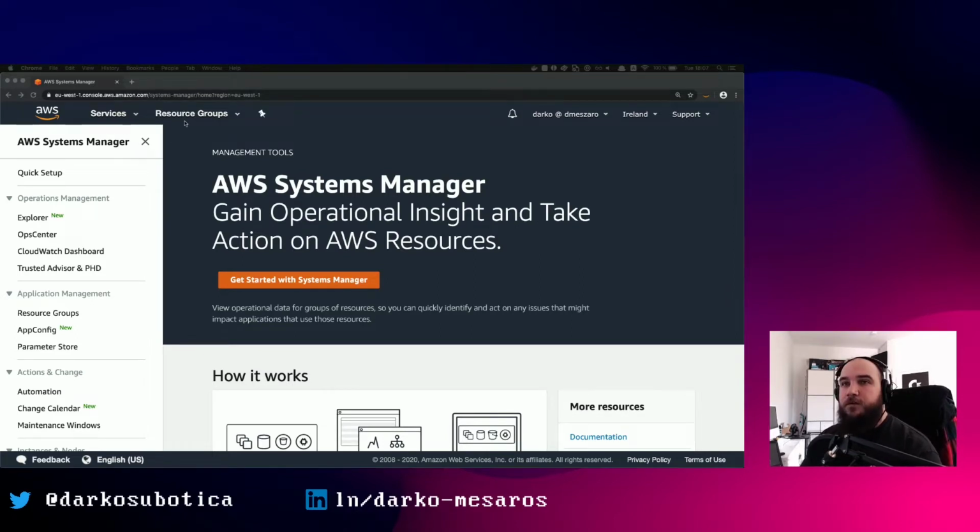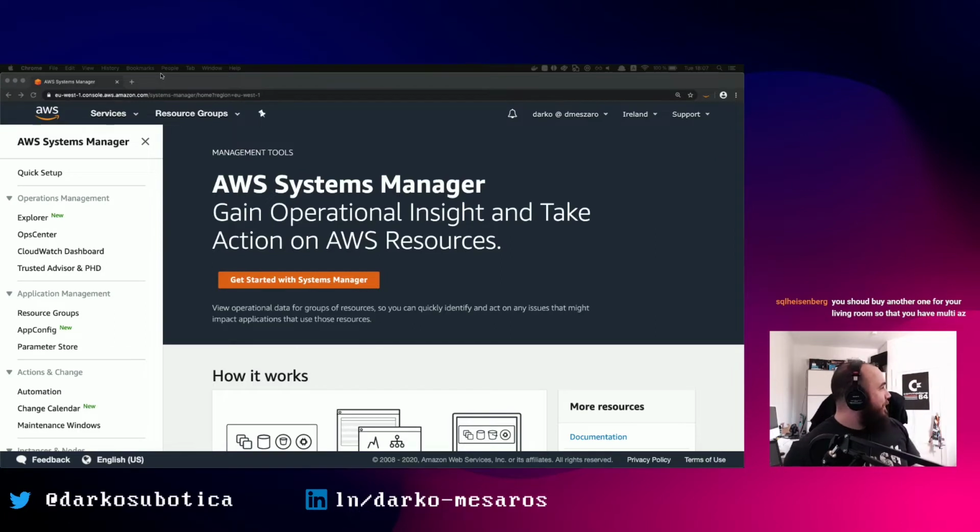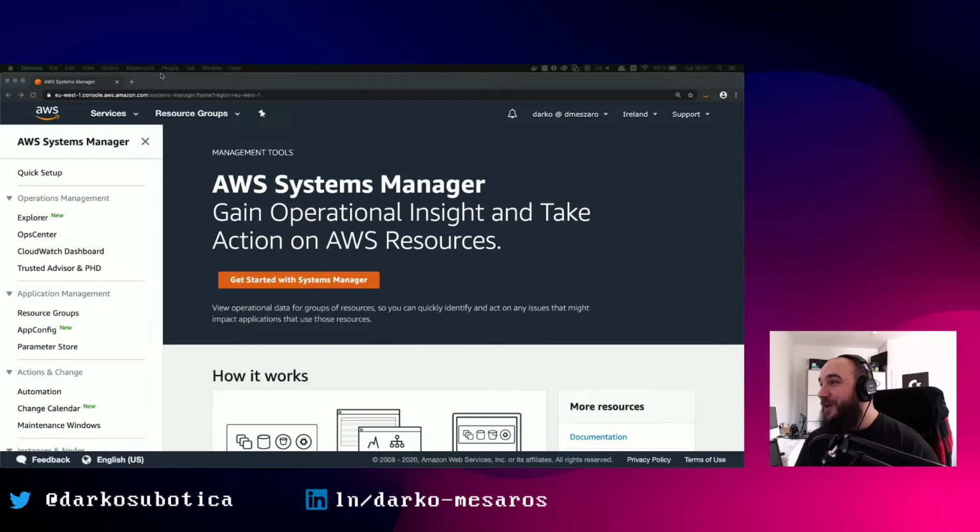So first thing we're going to be doing here is I should buy another. Oh, I have one. I didn't connect my old one, but absolutely, I have another Raspberry Pi to make it multi-AZ. Absolutely, I'm going to take one to my neighbor or put it in a different room. Technically, making it multi-AZ, or I can take it back home to Serbia and make it multi-region. See, that would be great. Multi-region Raspberry Pis.